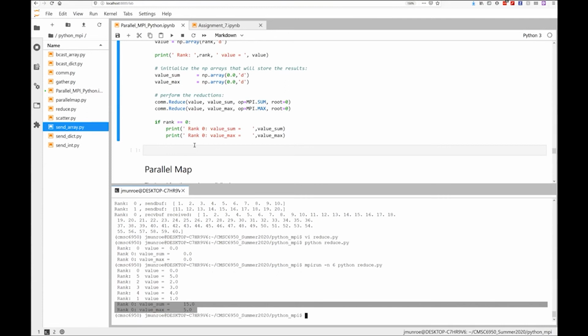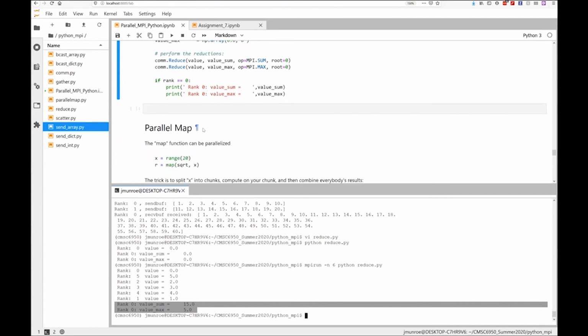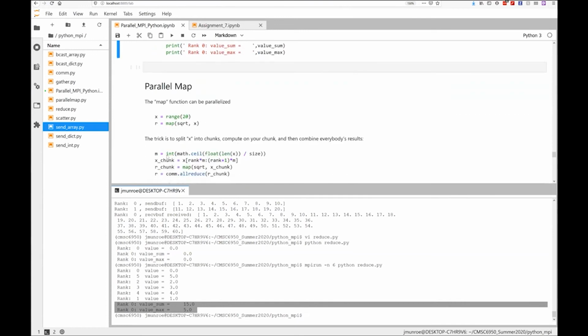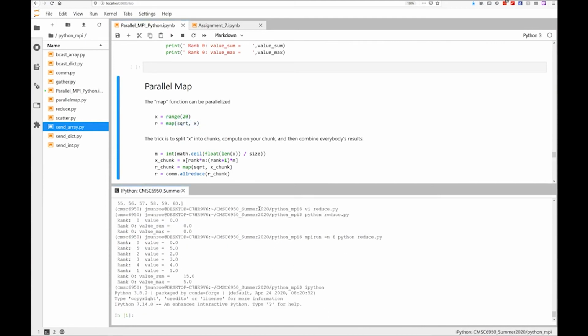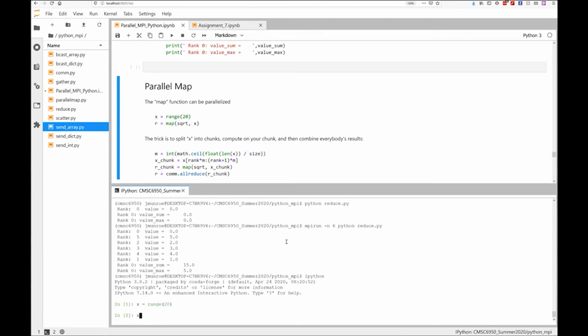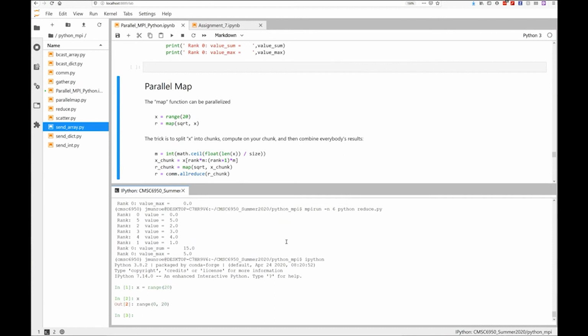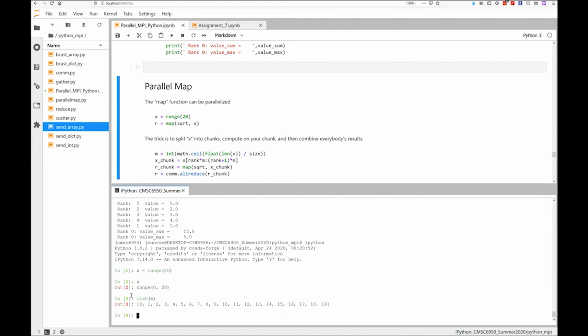Let me round this off with just an example of how you would actually use this maybe in practice. Let's suppose that you wanted to do some operation again and again and again. So in terms of pseudocode, you have 20 numbers and you want to take the square root of each one of those numbers. In normal programming, if I say range of 20, so X is a range of 20, and if you ever want to take one of these iterators and look at what's inside of it, you convert it into a list. It's just the numbers 0 through 19.